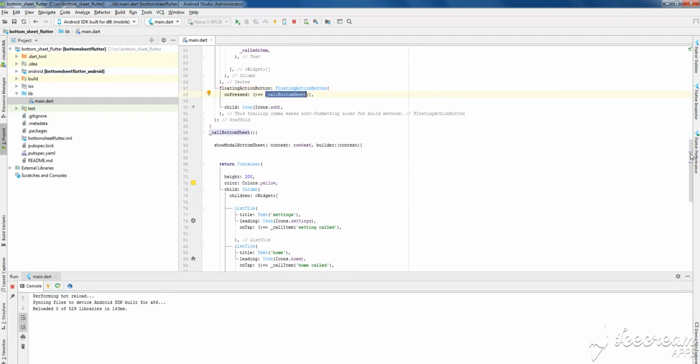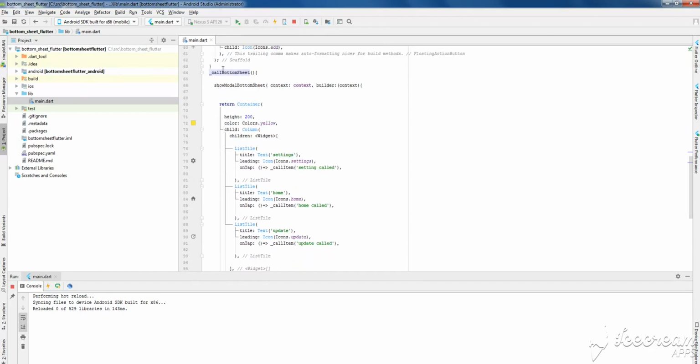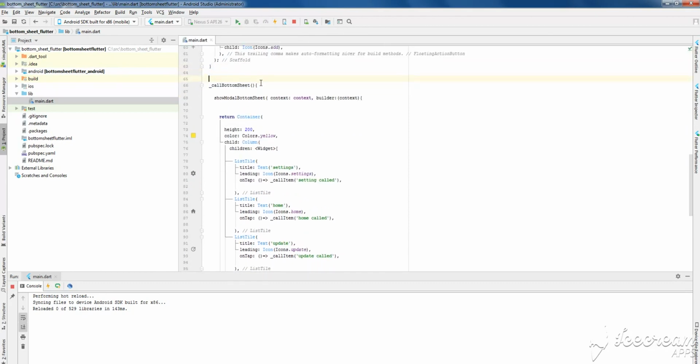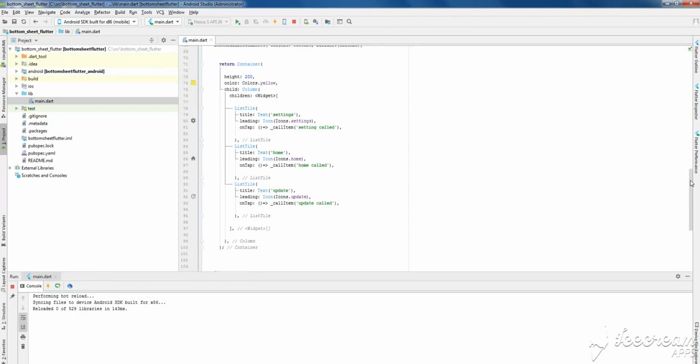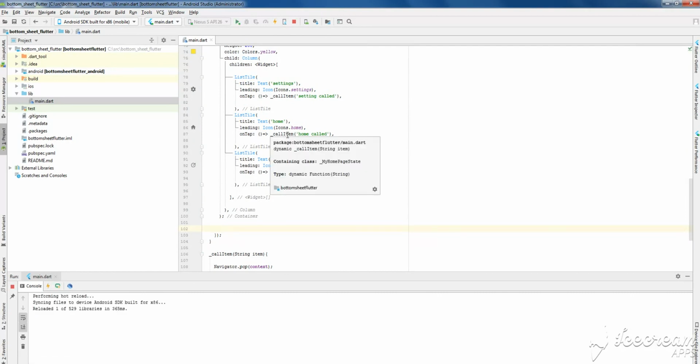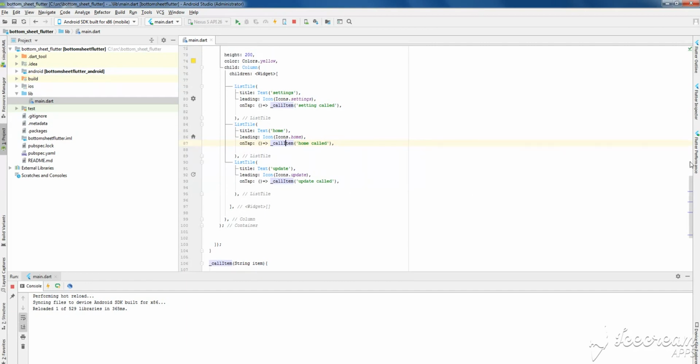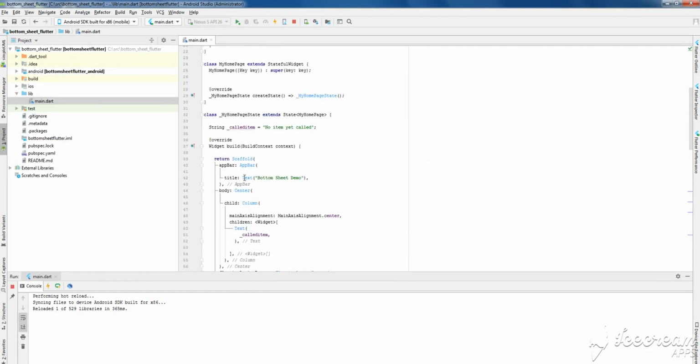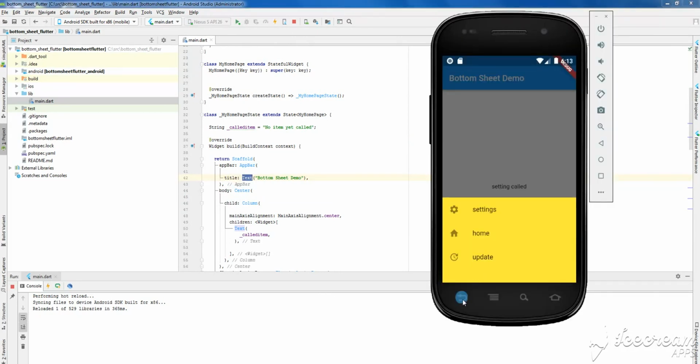This function is creating this modal bottom sheet, which is a part of the material package. And when an item is tapped, we call this called item, which is changing the string inside the text widget on the main screen. That is all we did here today.